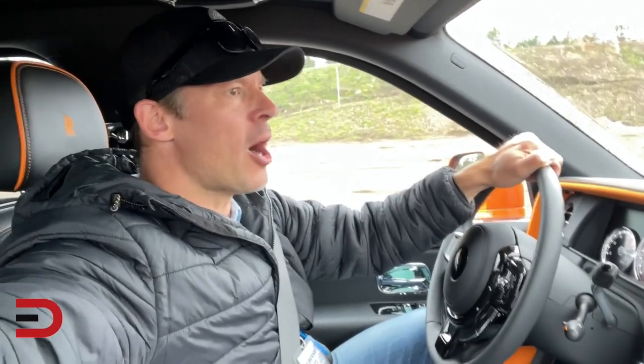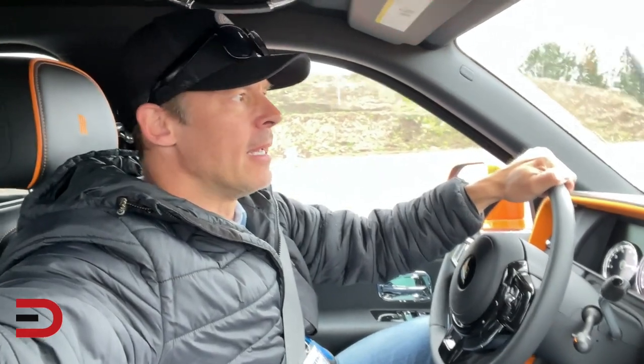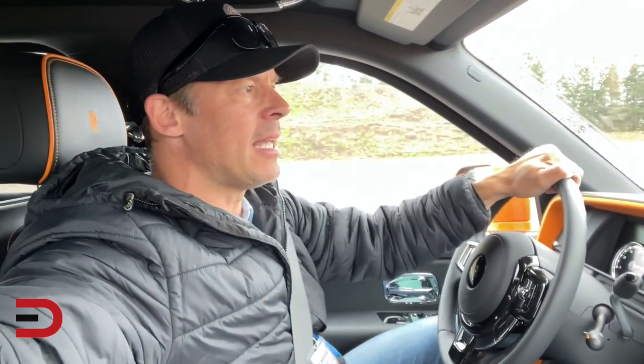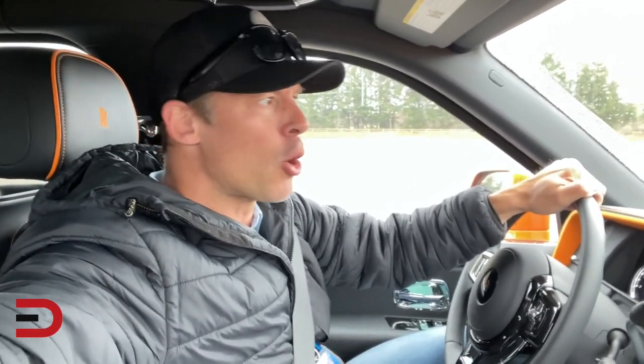I'm approaching the off-road testing section of this course. This is the part where we're really gonna see how these SUVs, crossovers, and trucks handle the articulation, the hills, the approach angle and departure and ground clearance, that kind of stuff. And it just would never cross my mind that you would take a Rolls-Royce on this course, but so far it's been very impressive on what it can do, what it has done, and I think this will be a good test right here. So let's get going on the off-road portion.